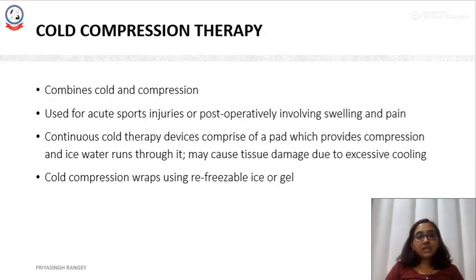Cold compression therapy is a somewhat newer technology that we are using. It combines cold and compression both. It is usually used for acute sports injuries or post-operatively for different conditions, which usually involve swelling and pain. Cold compression therapy can be applied using 2 different techniques.